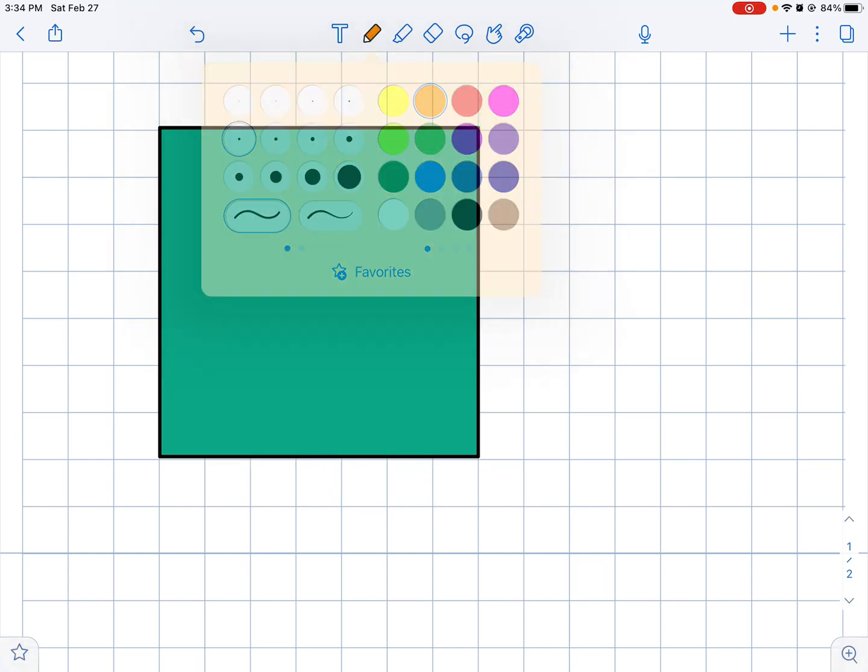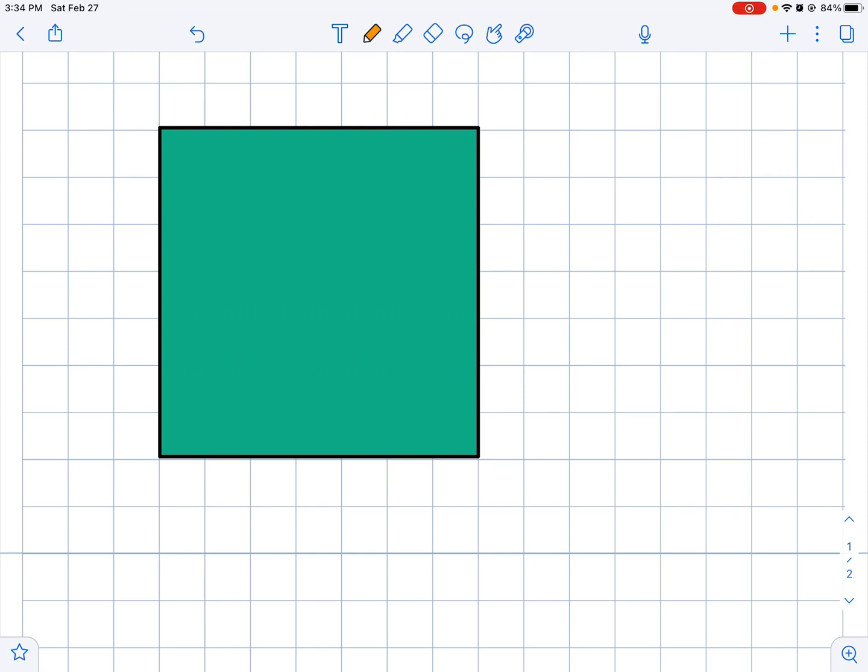Let's take a look at our side length on the left. 1, 2, 3, 4, 5, 6, 7 inches on the left. And 1, 2, 3, 4, 5, 6, 7 inches on the top. So we have a 7 by 7, and that makes a special type of rectangle. It's a square, you're right. So we're going to do 7 times 7. Now this is a fact we haven't practiced a lot, right? You guys haven't done a lot of skip counting by 7s yet.